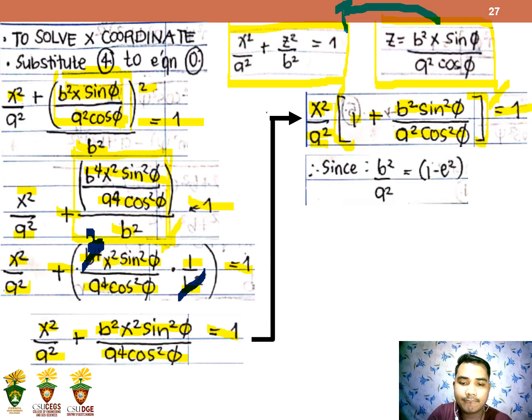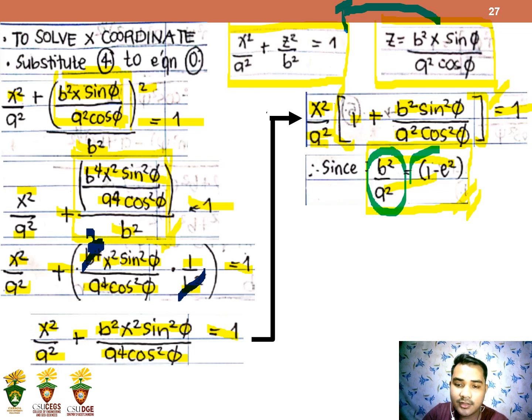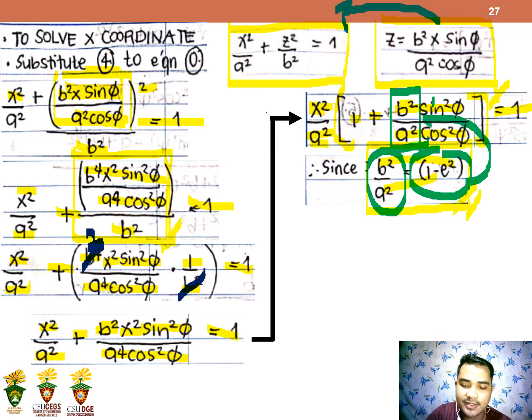Now, since again kanina pod na identity atong gamiton, which is atong gigamit kaganina na b squared over a squared is also equal to 1 minus e squared. So kani nga value again class kani is also equal to kanina. So namantay part nga parehas og dagway ato man na siyang substitute dira siyang i-substitute si 1 minus e squared.